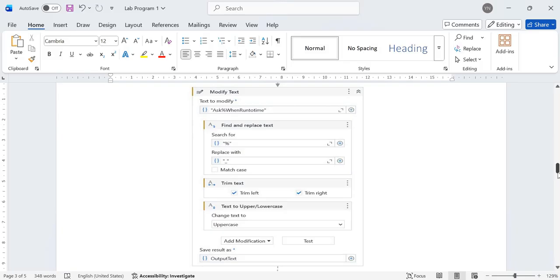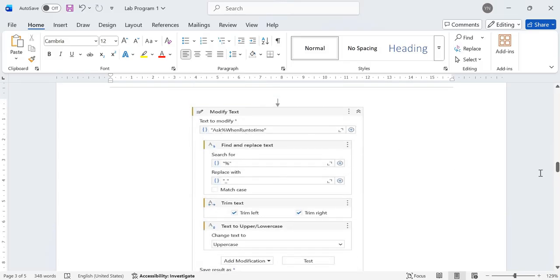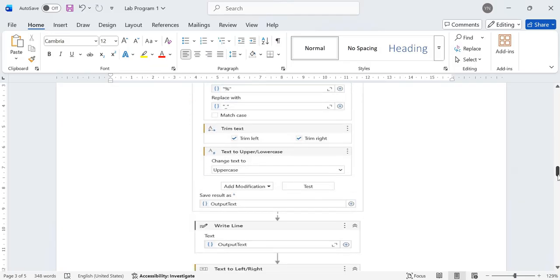by certain special character or any other numerical or alphabetical character also. Trimming allows the text to be removed of the left spaces and the right spaces by making use of trim left and trim right. Then text to uppercase or lowercase: the text input, whatever it has been given here, can have its case changed by making use of this text to uppercase and lowercase modification.